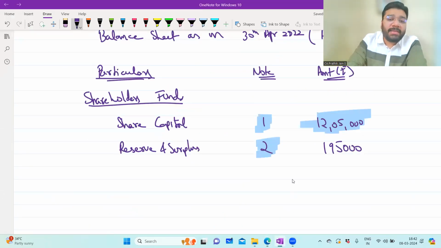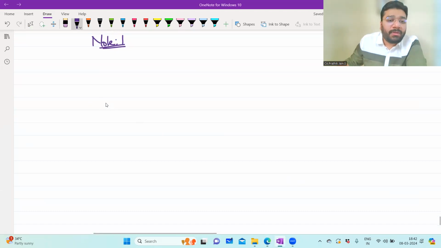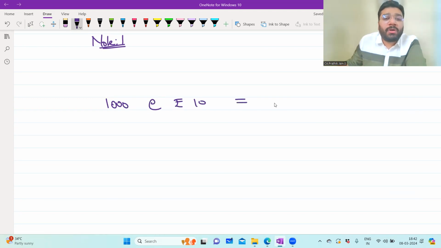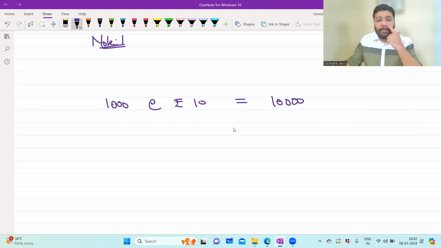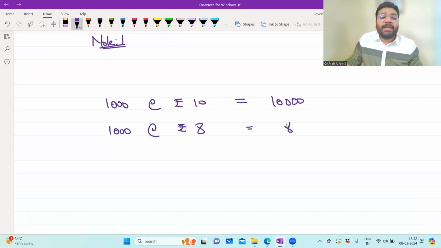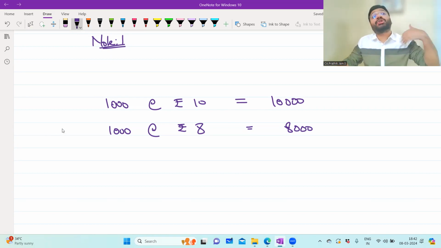Let's suppose 1,000 shares are issued at the rate of 10 rupees per share. So what is the total authorized capital? 10,000. Now out of this, the company has so far called upon only 8 rupees. So 8,000 rupees is so far collected. So how much is the uncalled capital? 2 rupees per share, and for 1,000 shares is 2,000. Rightly said. Now here, bonus share is given in two ways. One, bonus share is where you're giving extra shares to the existing shareholders. This is one example. That is what case 1 and case 2 is about.